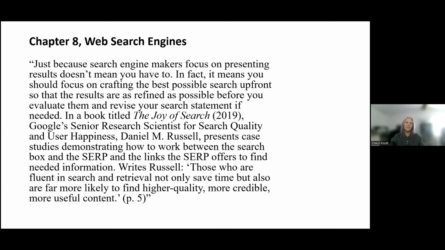So you learn as you search, and it helps you recraft or revise the search strategies. I like quoting someone from Google on this topic, that it's best to be fluent in both search and retrieval, to save time, but also to find higher quality material. At the end of chapter 8, I have recommended readings, and Dan Russell's The Joy of Search is listed right there.